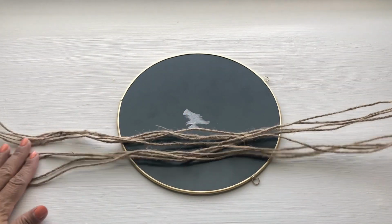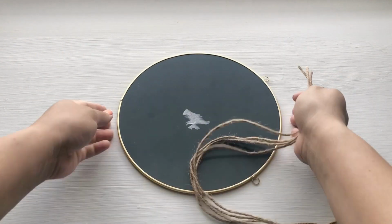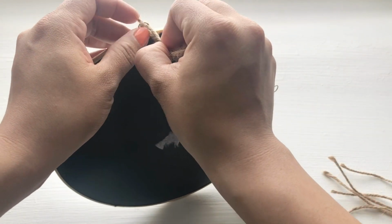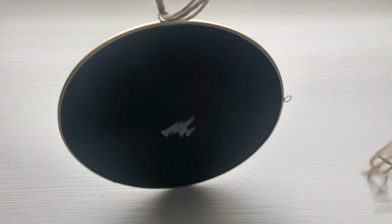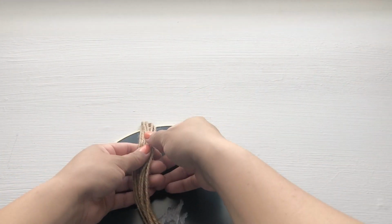and cut up 4 strips of jute. I kind of measured how long I wanted the rope to be, and then I doubled that. So I cut those and I fed them through the hoop on my mirror. And I created somewhat of a fishtail braid.